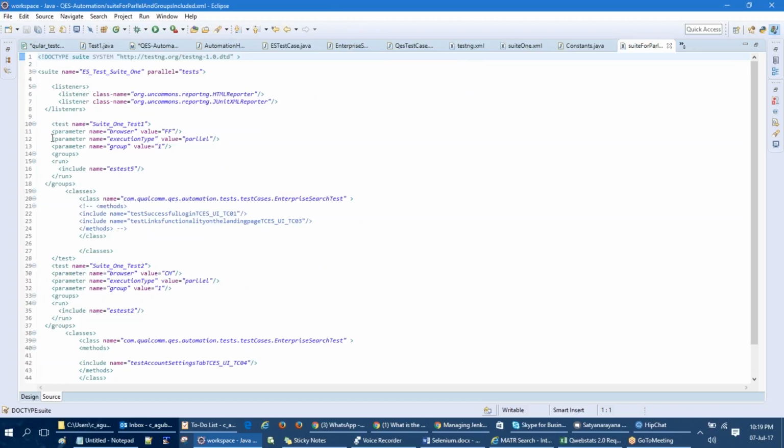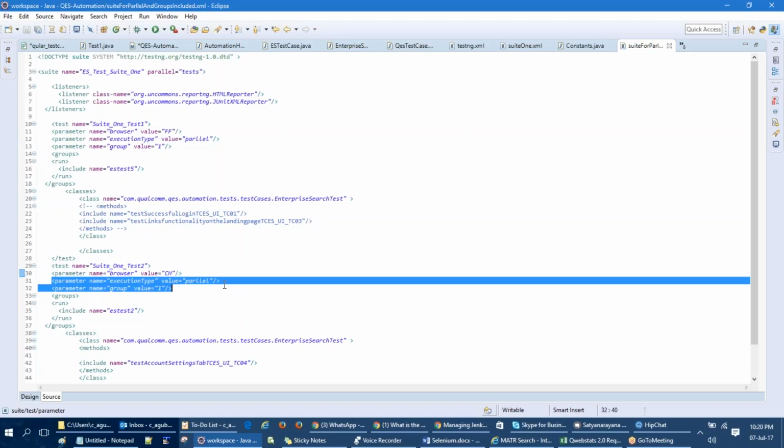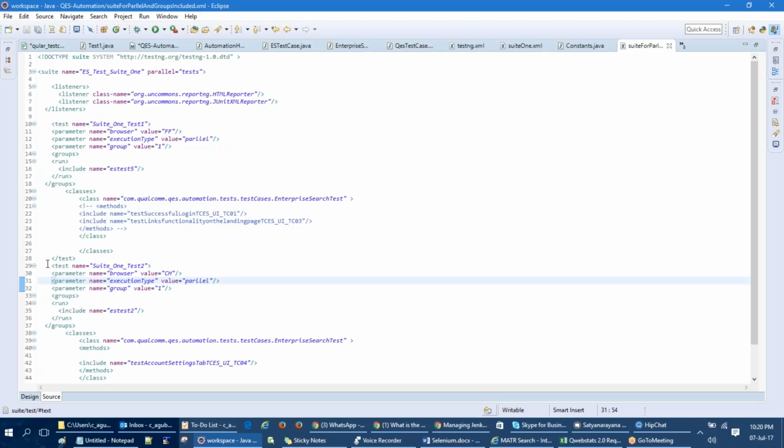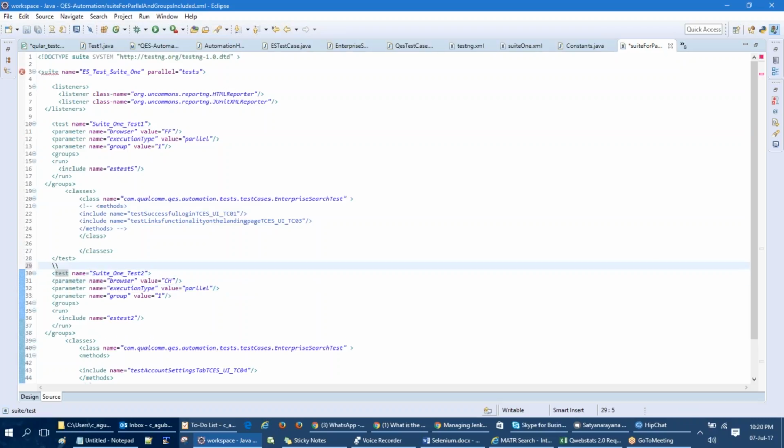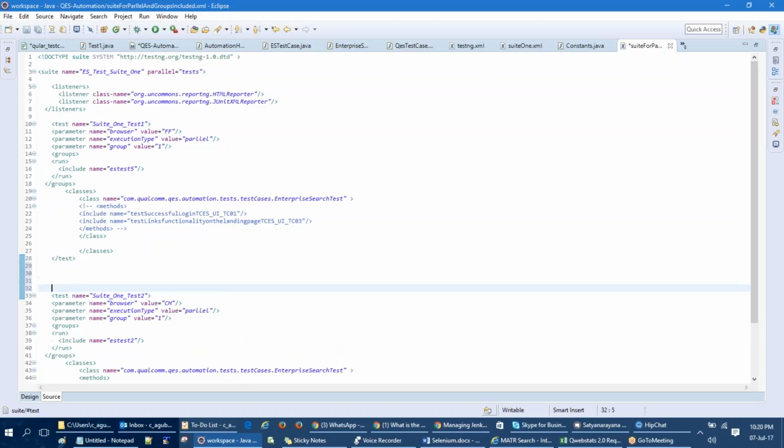There is some extra parameter called execution type, value equal to parallel. Here you have parameter ff, here you have parameter ch, and value parallel for both.